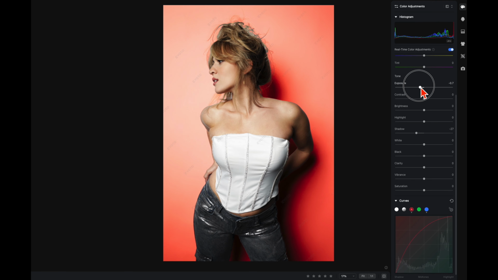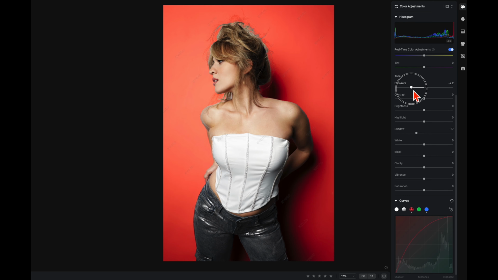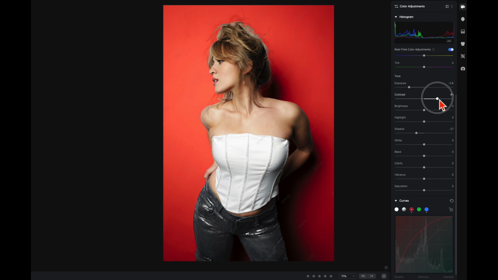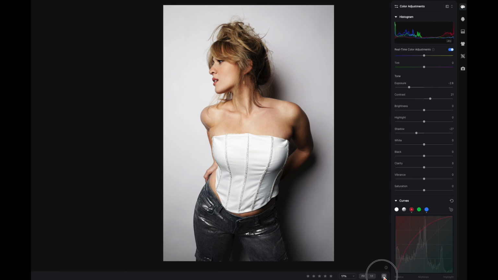Your exposure, let's turn down the exposure, start to see what happens. The contrast, play around with the contrast, play around with your highlights. One thing I want you to notice in this picture, even the original, the top left quadrant of the picture is a lot brighter.